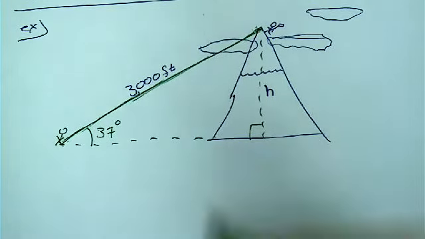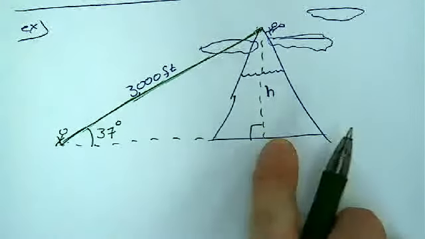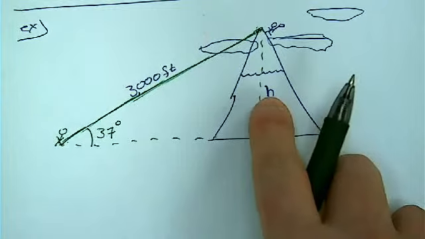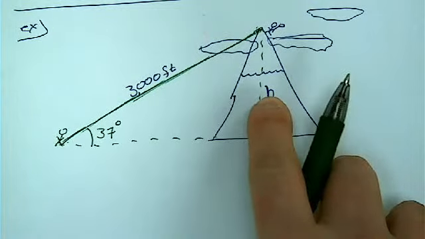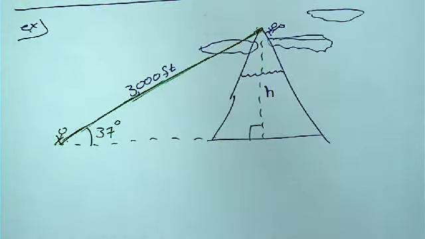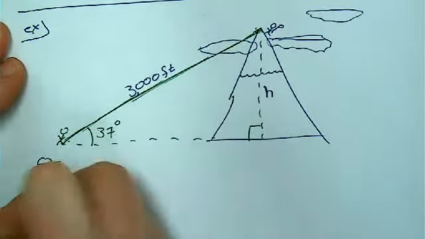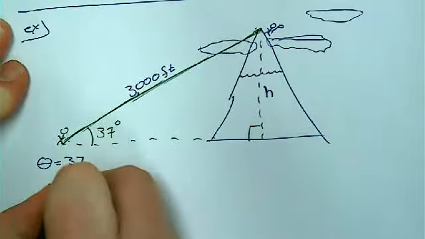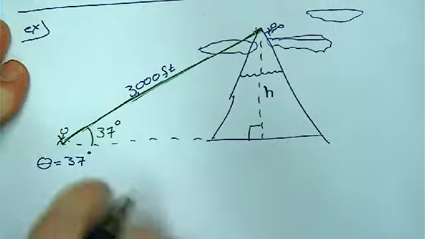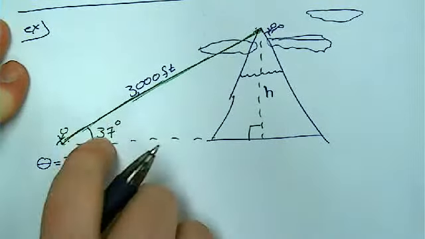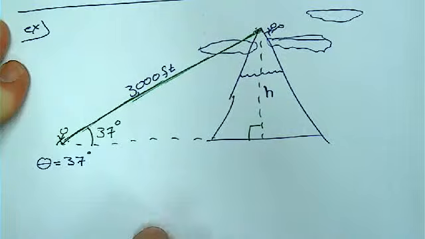But assuming we know that distance there of 3,000 feet, because it's really hard to figure out how far it is to the middle of a mountain. The question, though, is how tall is the mountain? And we can figure that out using trigonometry. First order of business. Let's establish our angle of consideration as 37 degrees. That's the angle we're going to be working with. On the triangle, that's the angle we're going to use to identify my other sides.